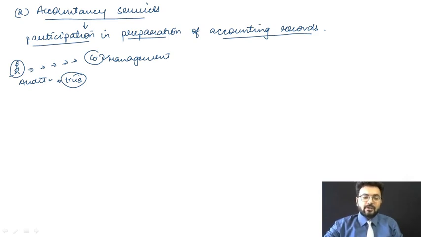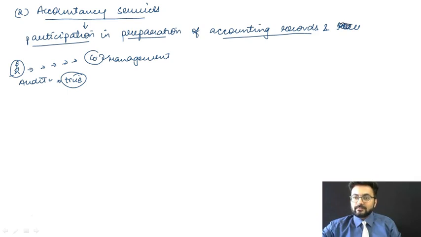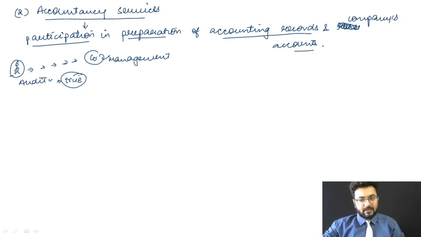Okay. So an audit firm is not required to participate in the companies' accounts, accounting records. You can write it as companies' accounts. But the initial classes might be difficult for you guys because it's altogether a new subject. You guys don't know about auditing till now. You just know about accountancy a little bit.